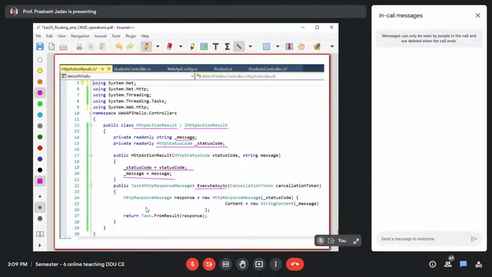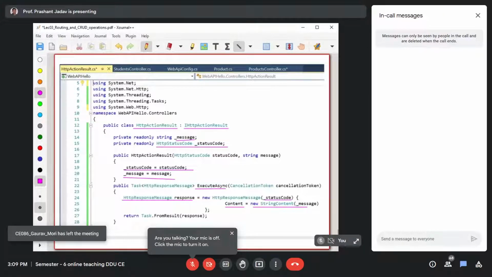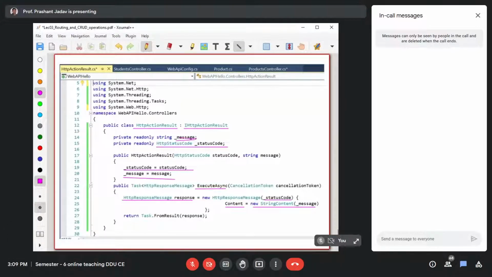So inside that we are creating an object of type HttpResponseMessage, which we initialize with the status code, and one of the properties, Content, to be the StringContent created from this message.